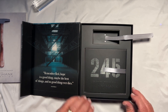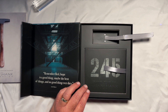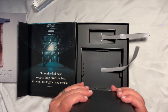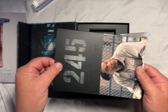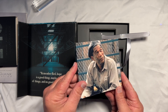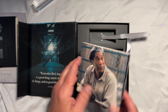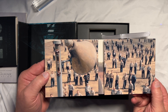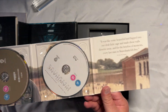So here you can see '245 The Shawshank Redemption' with another nice little pull tab — this is going to house the movies. It slides off like that. And of course you've got Morgan Freeman — one of the greatest living actors ever — and Tim Robbins as Andy Dufresne on the back. Great shot of the prison. Folds open like this and here's what you've got.